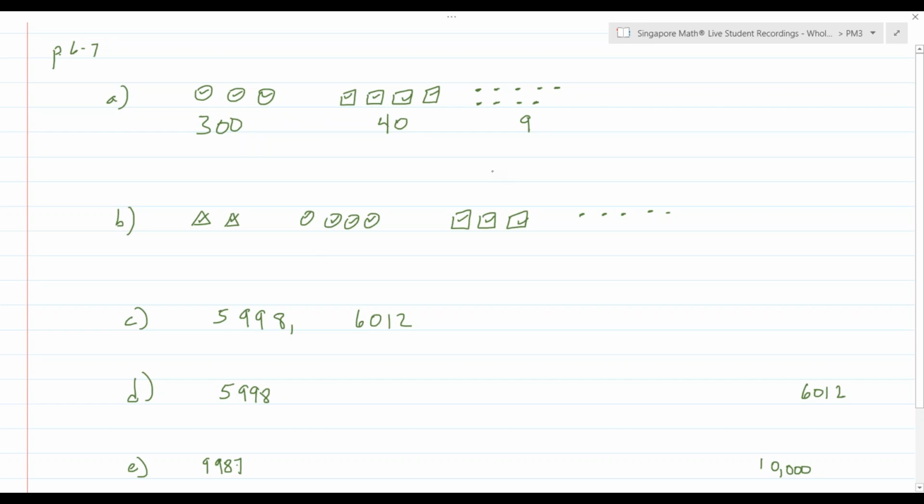If we combine all of these marbles together, 300 and 40 and 9, if you combine them, what you have, not surprisingly, is the number 349. But when you see the number 349, you need to think of that as 3 hundreds, 4 tens, and 9 ones. Letter B, his sister also collected marbles.